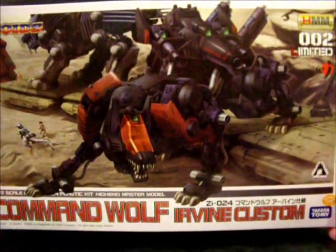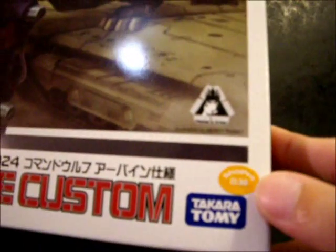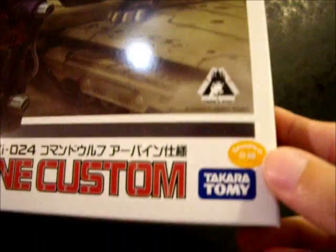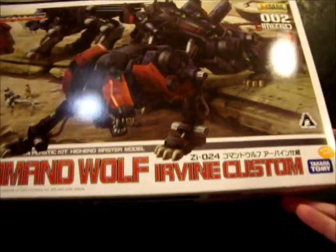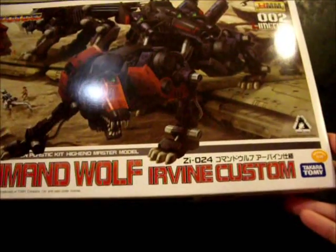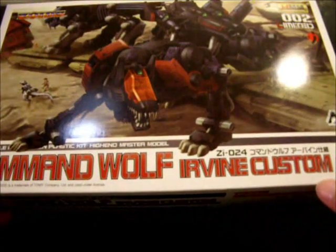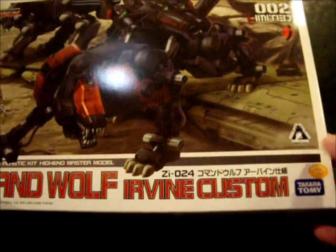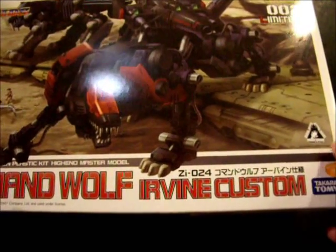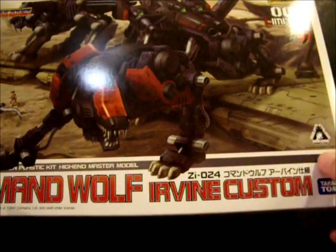Yeah, anyway. So this is an Irvine Custom, so it's a limited version. In fact, there is a little label here which says Shop Pro 30. I have no idea what it means because I got it from Hobby in Japan, not Shop Pro. Whatever. Oh, by the way, the artwork is done by, where is it? There's a post. Mercy Rabbit, the guy who does a lot of Zoids and mecha design.